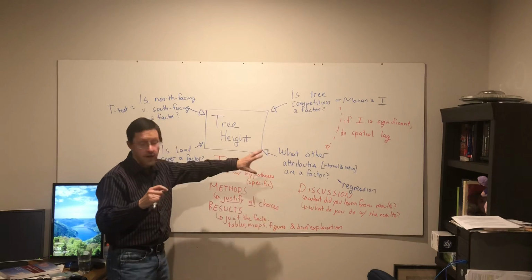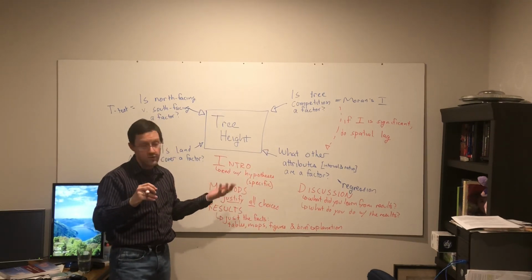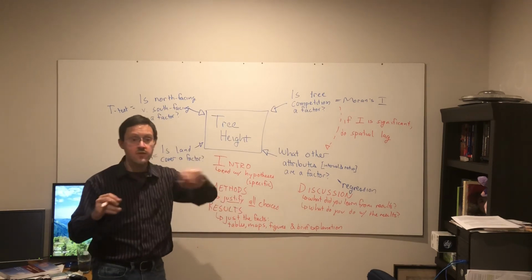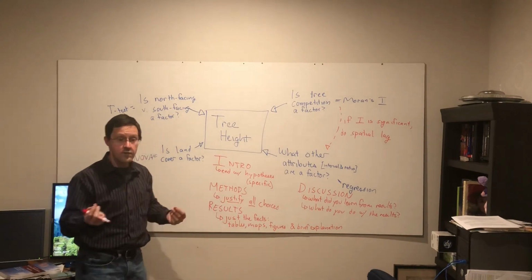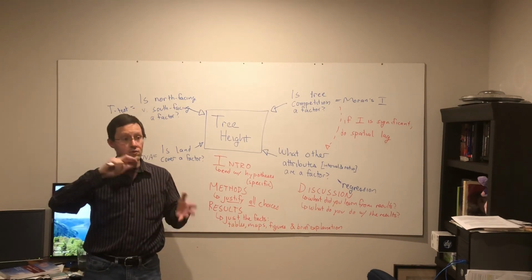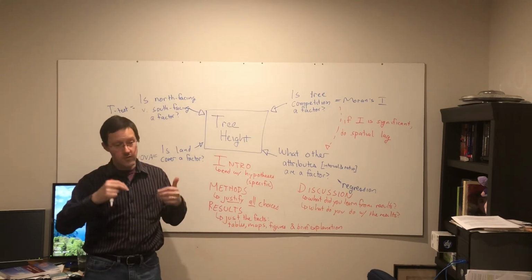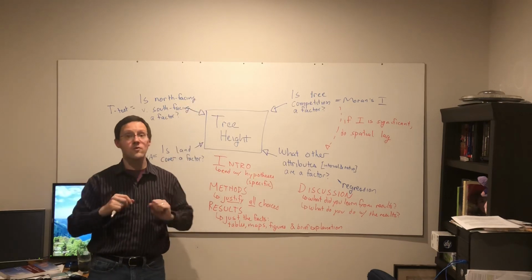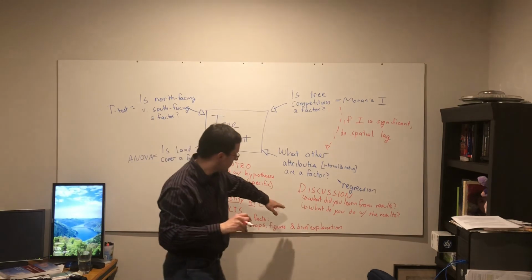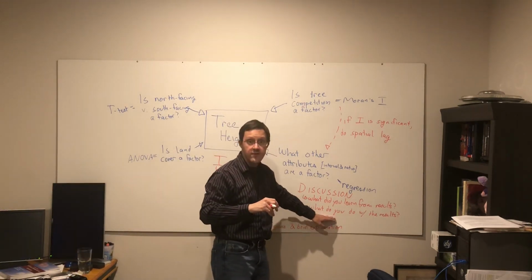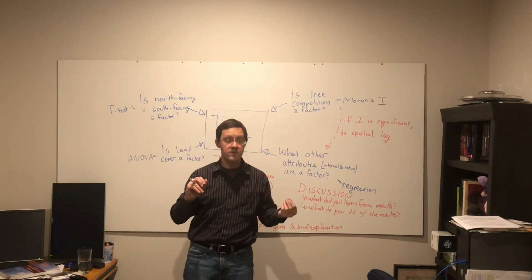Now, okay, I'm interested in focusing on, okay, near the streams, they're going to be taller there, make sure I go there. I see that wetlands are a factor hindering tree growth. Maybe I need to do some modification to drain the wetlands so that the soils are not as waterlogged and the trees can grow taller. So what you do with the results truly is a factor of who the audience is, what you are trying to accomplish.